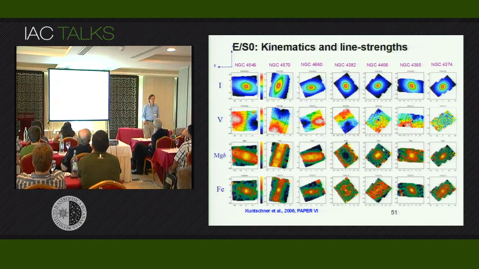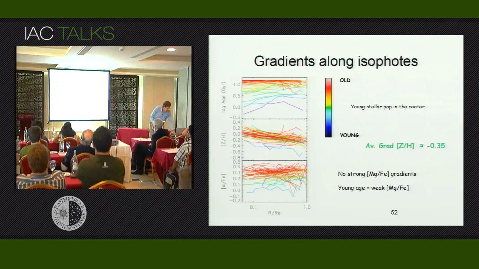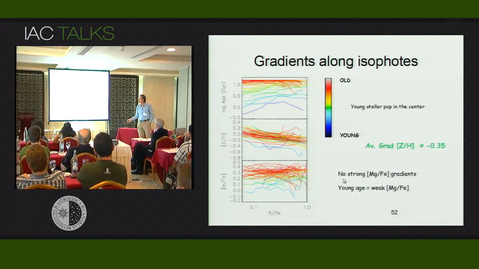Here, with this counter-rotating core, you don't see anything of it. I mean, the population starts rotating the other way, but you don't see any of it. Actually, that makes it quite boring. As a result, fewer and fewer people have worked on the line strength, on the populations, as on the kinematics, because it's less spectacular.